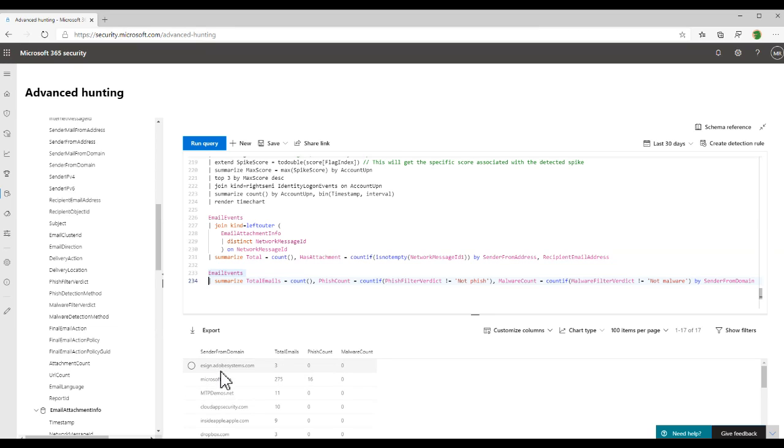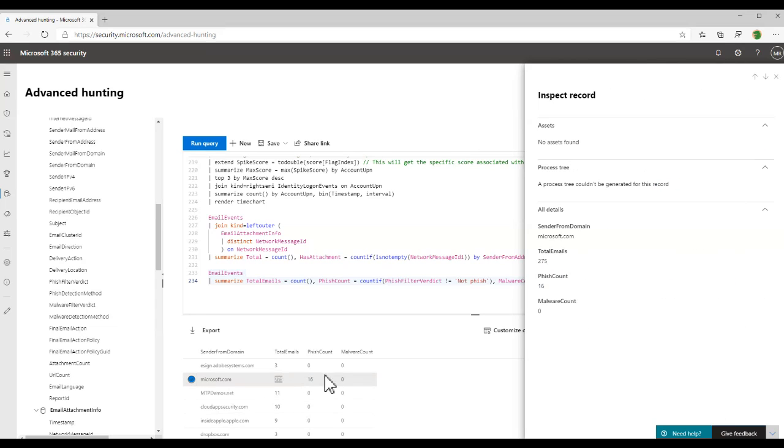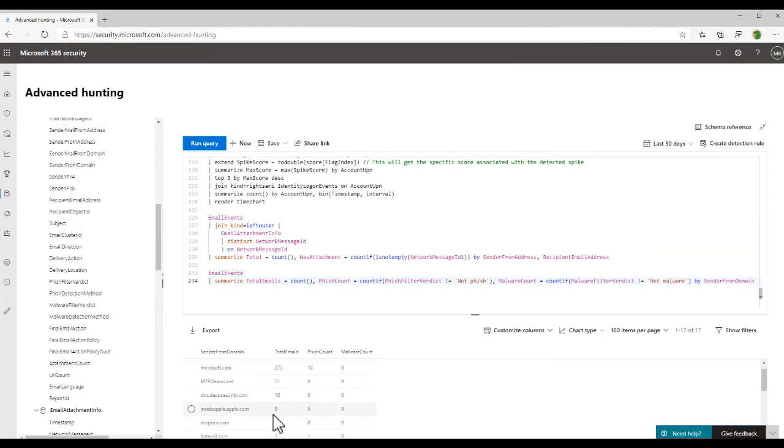So in this case, we can now break down all the individual emails that were sent, the total count of how many emails were sent. In this case, 16 of the 275 came back for some reason as phishing from Microsoft.com. That could be from lab testing, for example. And then let's see if we have any. I don't think we have anything with malware picked up in here. No, not in this particular case here. But it's an example of how you can actually identify and measure the volume of phishing or malware and total emails for a given standard domain. So another kind of interesting capability.